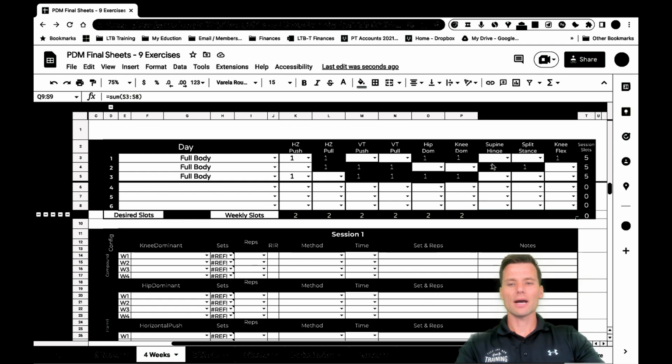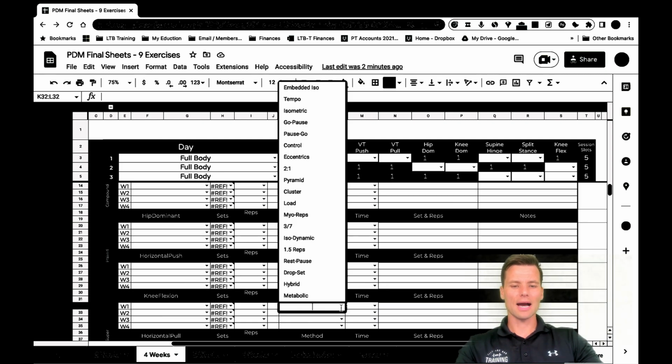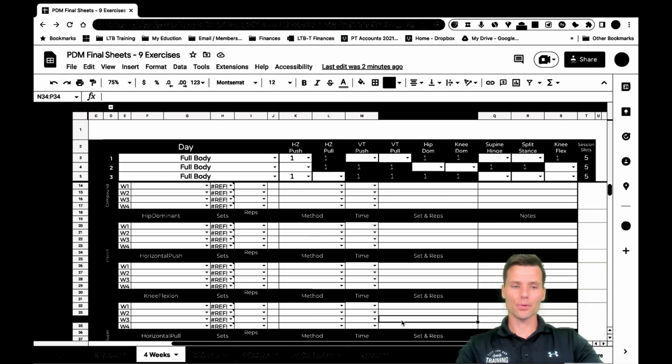But with my supine hinge, I can look at it and say, yeah, even though the glutes are only being trained in this shortened position or with a supine hinge once in a week, the glutes are still being hit multiple times. Same thing for split squats. I wouldn't need to intensify that, but I could potentially add some intensification methods onto the knee flexion, not because of the hamstring, which is obviously going to be hit with some hip dominant movement, but it's the only time that the short head of the biceps femoris might be hit. So I might add an intensification method onto that. So into that session one, I could come into the knee flexion, and that's where I might add in some intensification, like a drop set or a rest pause to really drive up that per set stress.